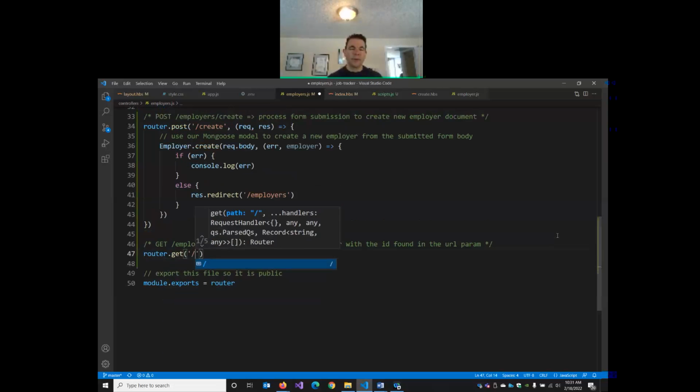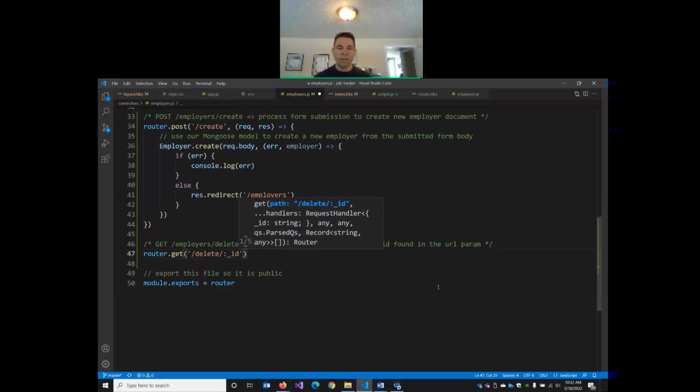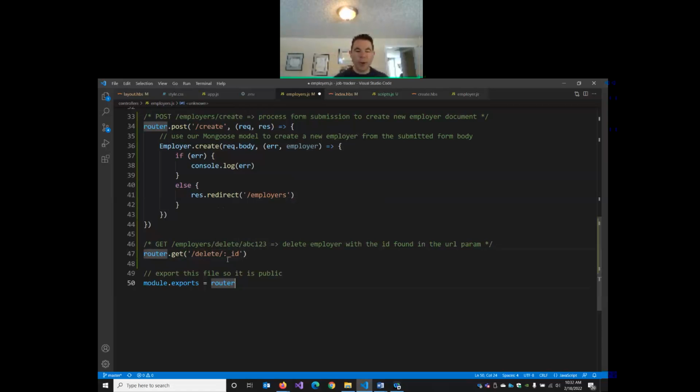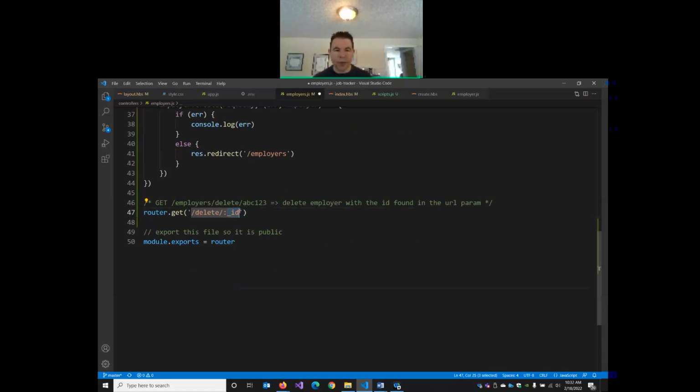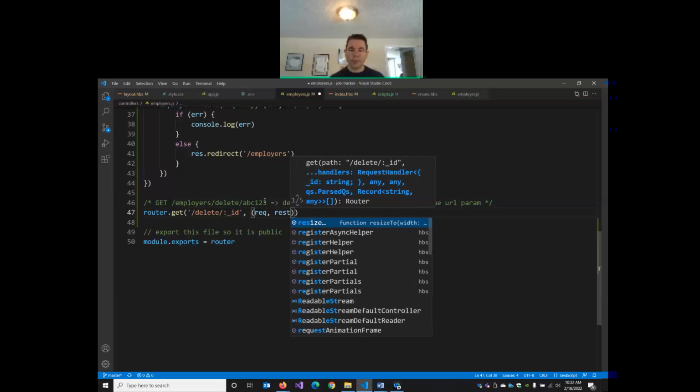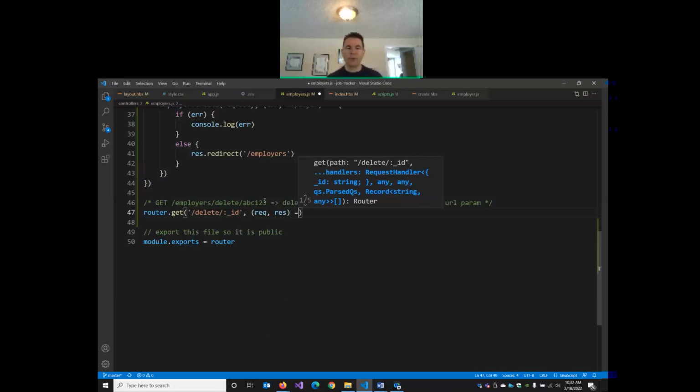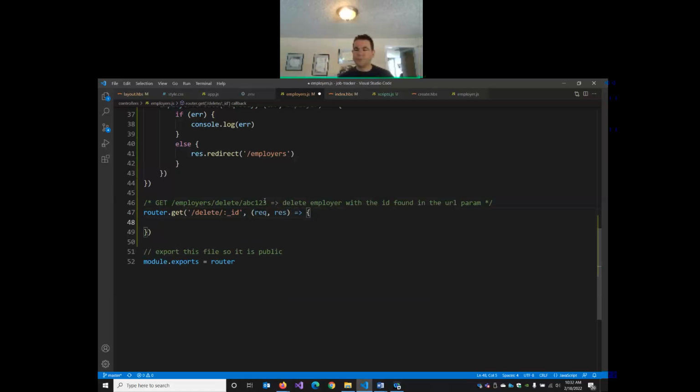So our URL is /delete. And then to delimit a parameter, much like in PHP when we use PDO parameters, those parameters are prefixed with a colon. So this means :_id, it's not a literal string. This is a parameter that we're going to call _id. And again, we'll use our general Express callback with request and response.